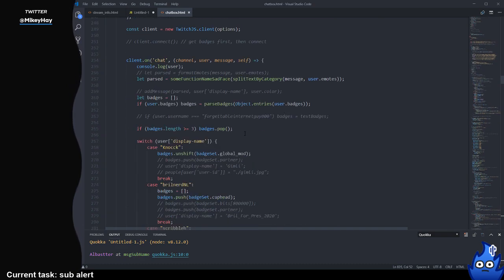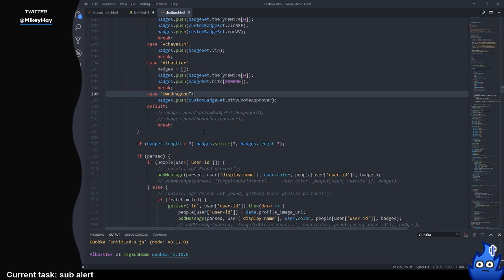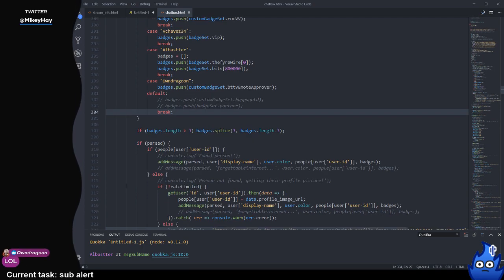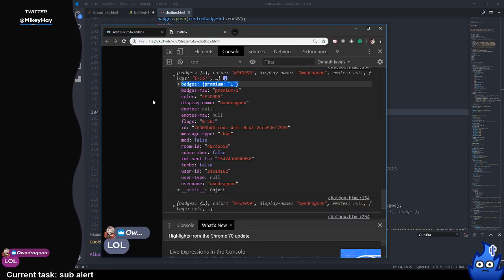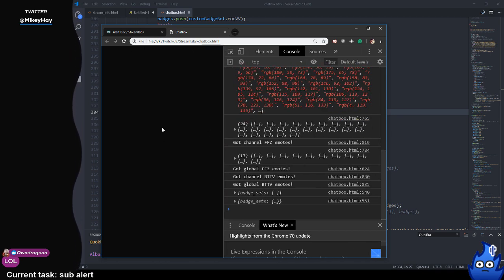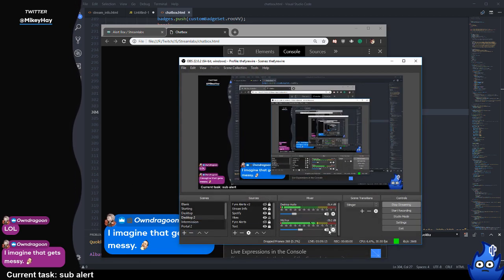Would you like to be a partner as well? I can always throw that in. I remember I made everyone in chat a partner according to the chat box, and things got pretty confusing. Because sometimes Squibbly and Andrew are partners, and sometimes they drop in, and it was like everyone's a partner now, so the badge is meaningless. Imagine that gets messy, yeah. Especially when I had to give some of the partners. Oh, it shows up. Nice. Let me refresh this chat box, and it should show up now.